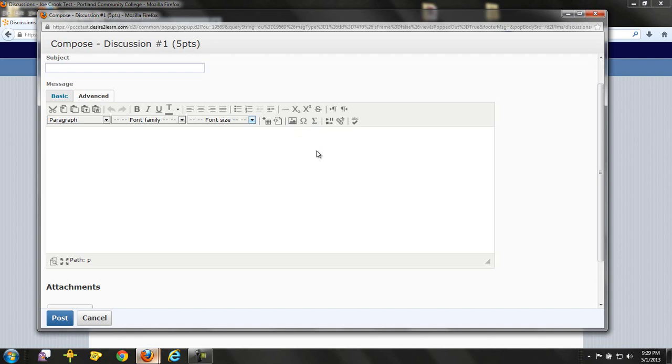However, in D2L, most students at one point in time or another are going to need to embed and add items such as URLs, images, or even equations utilizing the equation editor, and these are the features that we're going to actually focus on within the body of this video. So first, let's take a look at how to properly add a hyperlink. To do so, let's actually first type in a subject line so we know what we're doing.